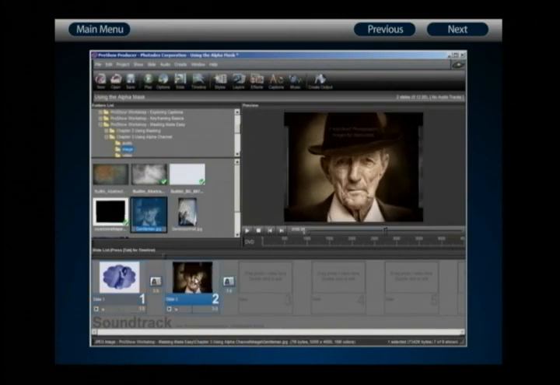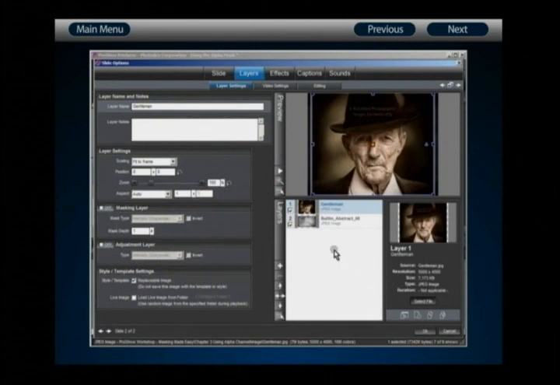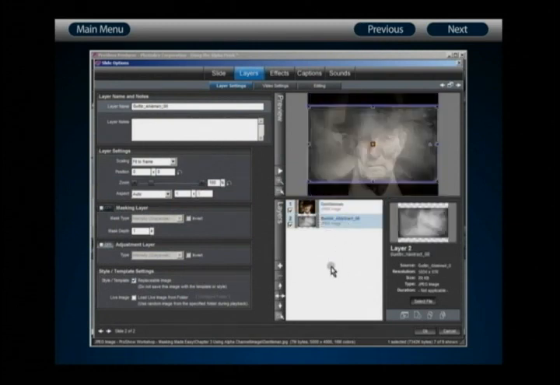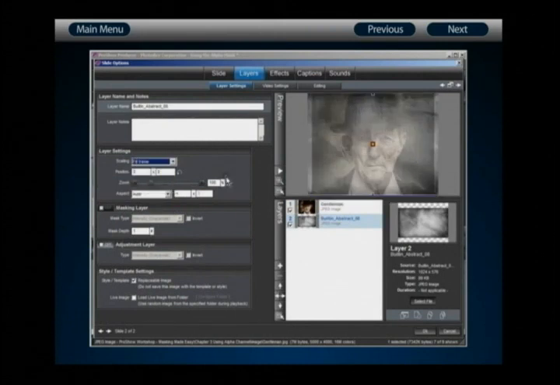Now for this example, we don't have a custom shape prepared to use with the photo. This means that we're going to need to make our own shape to act as our alpha mask. And this is where the features in Producer can be very, very useful. So what we're going to do here is start by opening the options for this slide, and as we've done in the past, I'm going to select the background first, and again change its scaling to fill frame so that it fills up my entire slide area.